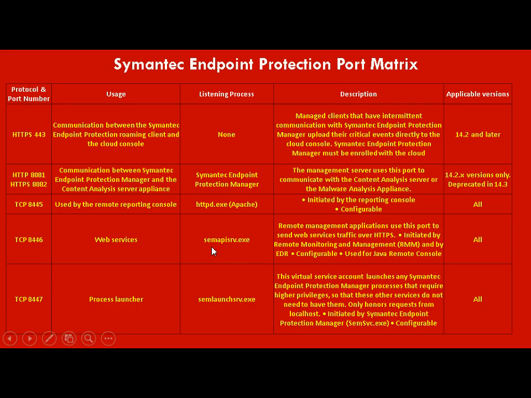The listening process is SEM API SRV.exe. The description is remote management applications use this port to send the services traffic over HTTPS. So it is initiated by the remote monitoring and management RMM and by EDR. So it is configurable and used for Java remote console. Applicable versions are all. The last port now TCP 8447.